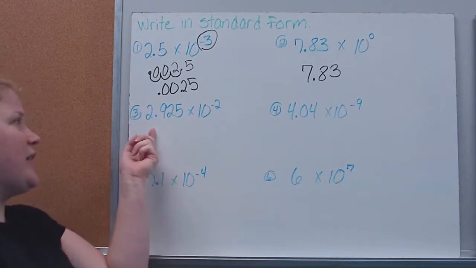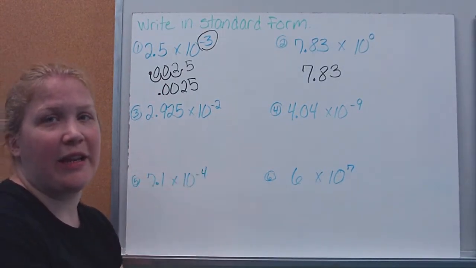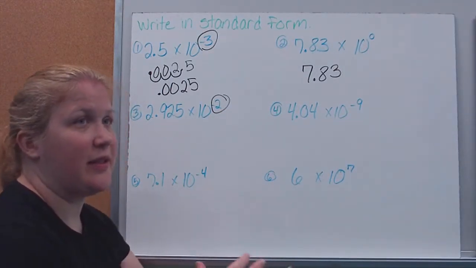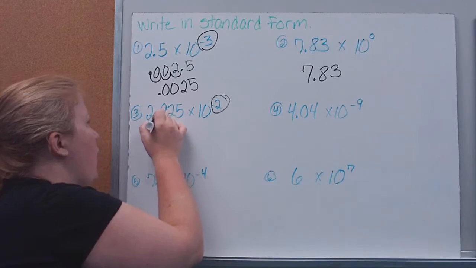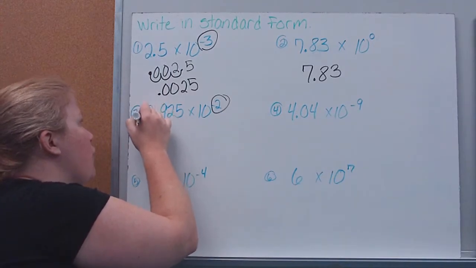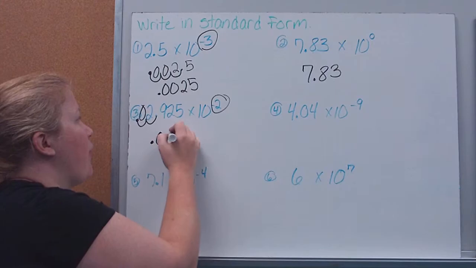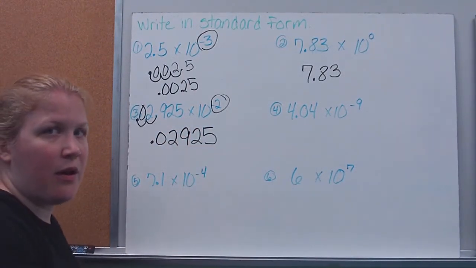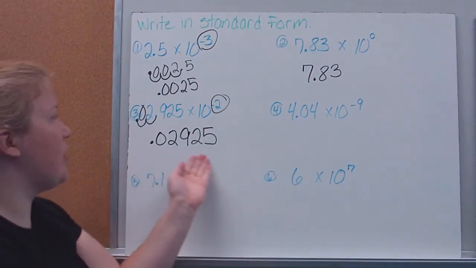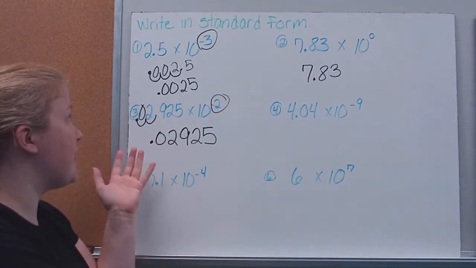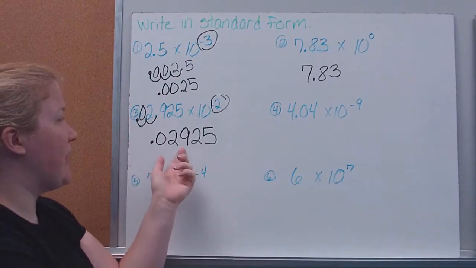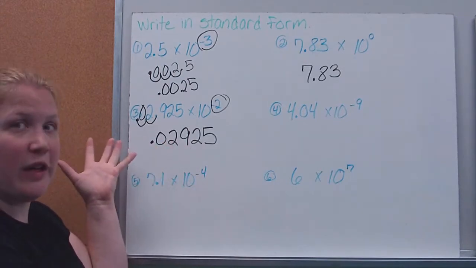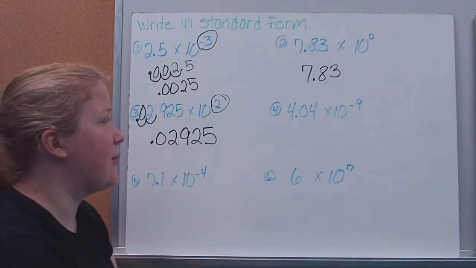Here, I have 2.925 times 10 to the negative second. So this is telling me I am moving my decimal negative 2 places, or 2 places to the left. So 1, 2, drop in my 0. I wind up with 0.02925. All right, and always make sure that you're rewriting it here so that it's nice and neat and I can see where the decimal is. Some kids draw their loops and they forget to move the decimal and still try to put it there. It's no longer between the 2 and the 9. We've moved it because now it's in standard form, so we've moved that decimal.